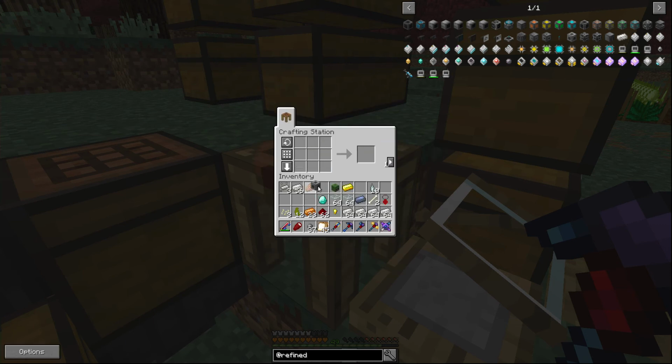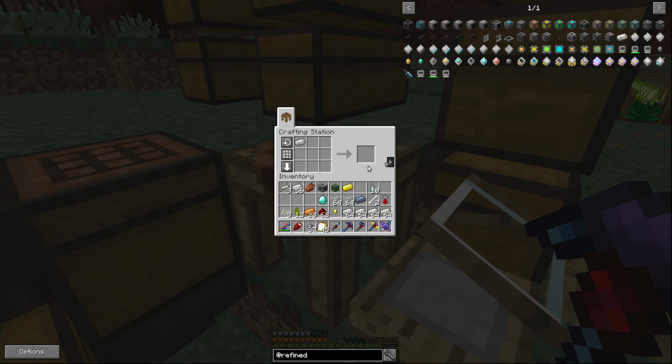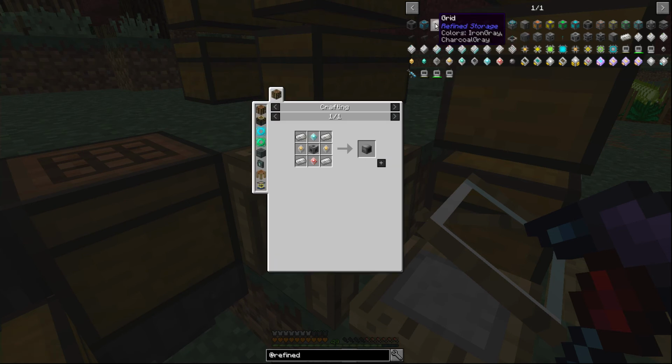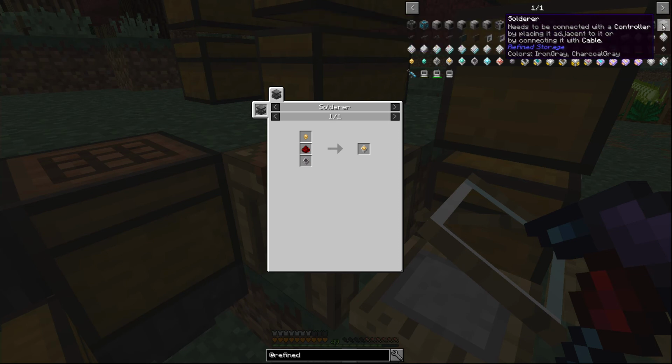Right now, we're making a controller for our refined storage. You need a controller for anything you do with refined storage. We're also going to want a grid. Let's go for a... looks like a solderer. We're gonna need a solderer before we can do any of that.